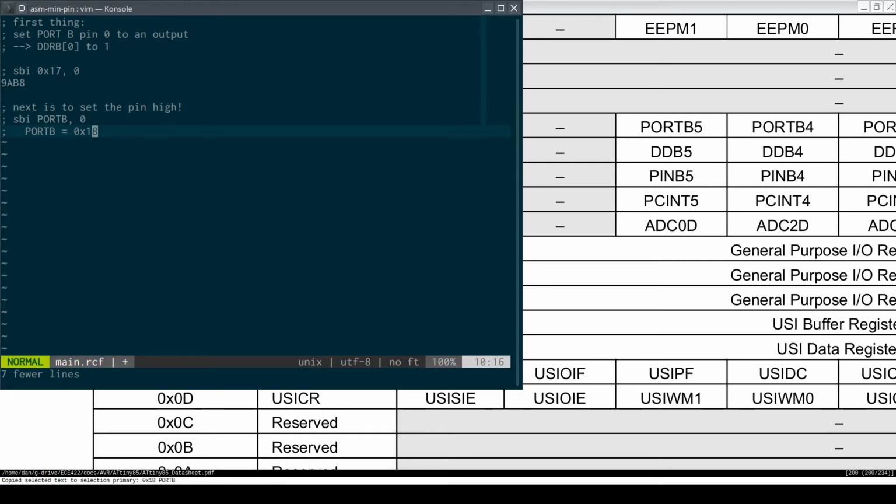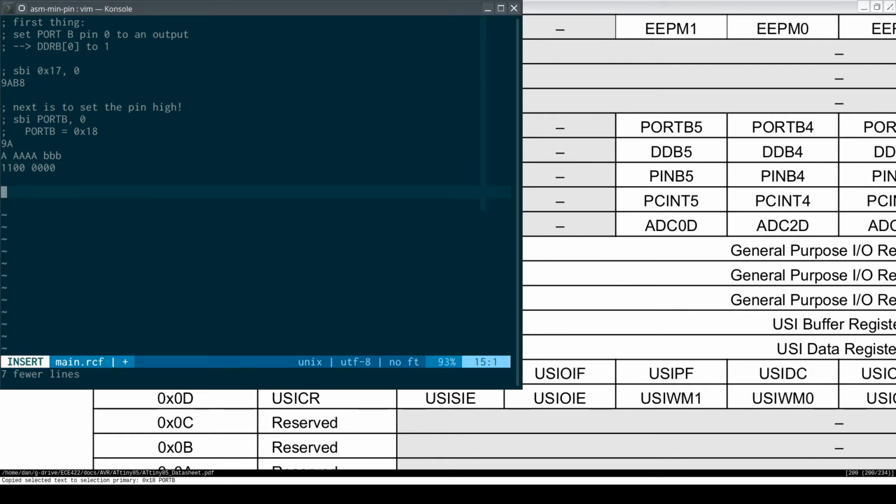So this is another SBI instruction. It's going to start with 9A. And then 1, 8 is 1, 0, 0, 0. Okay, so that's our 5 bits of the address. 3 bits of our B, that's all zeros. If we rearrange this, we look like this.